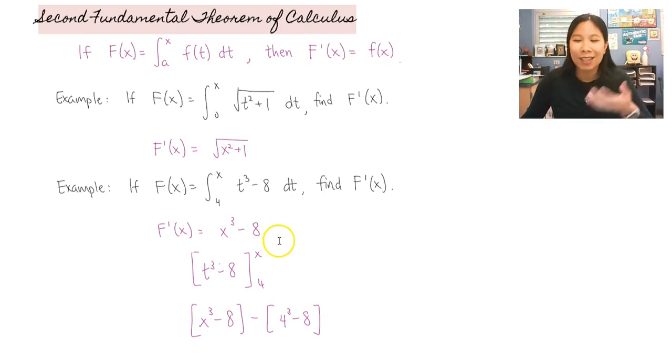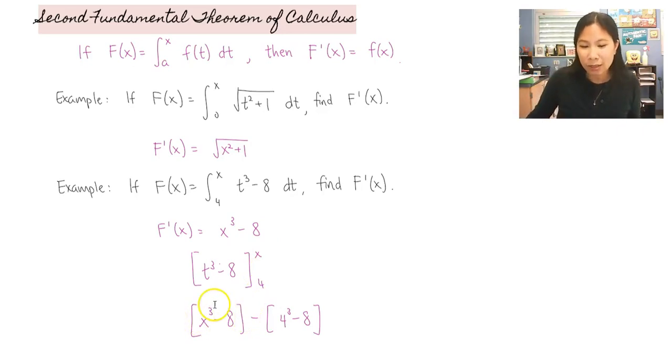But then, this is the part that, if you think back to our derivatives, was kind of like chain rule. Whatever we plugged in, we were also supposed to be multiplying by the derivative of whatever. Because we are technically finding a derivative, we're looking for f prime of x. So when we find the derivative using these endpoints, we also needed to do chain rule to multiply by the derivative of whatever we were plugging in. With the x, the derivative is just 1. When I multiply by 1, it doesn't do anything, it just stays the same. When I plug in the 4, the derivative of 4, since it's a constant, is just 0.